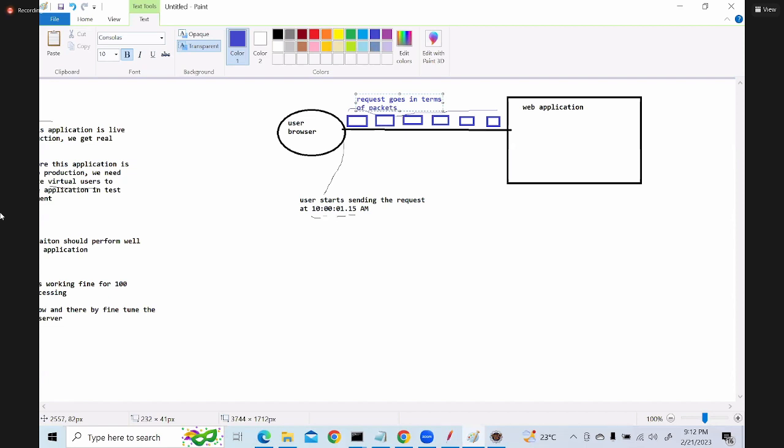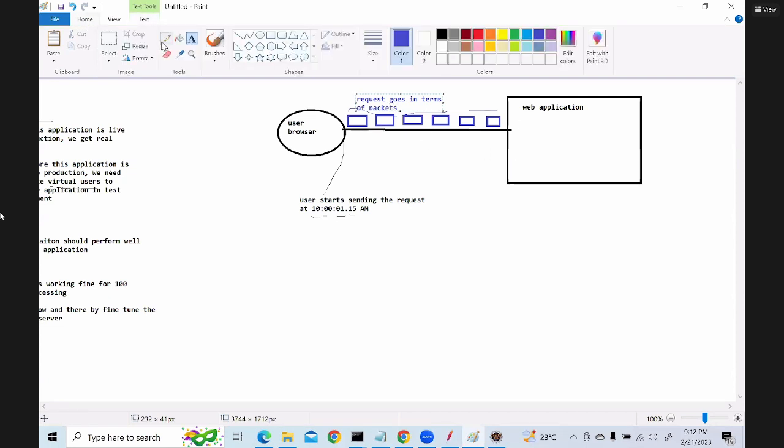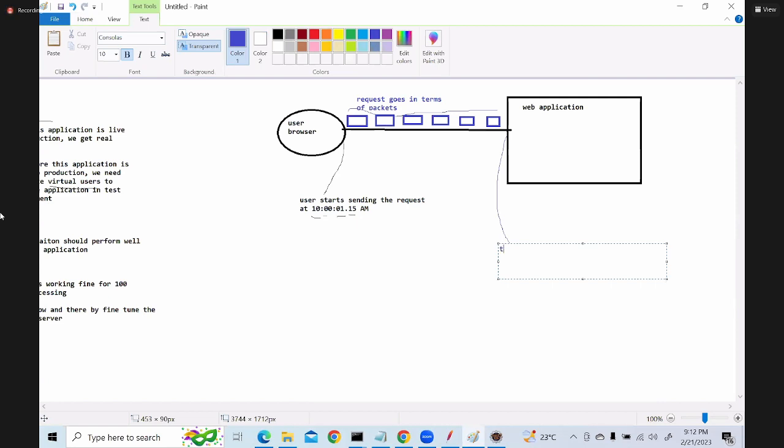Now say the request reaches this web application. The request reached the web application at 10:00:01 dot, say, 19.